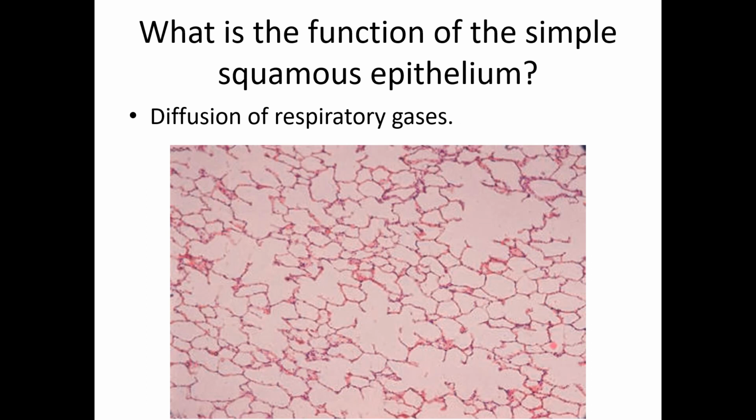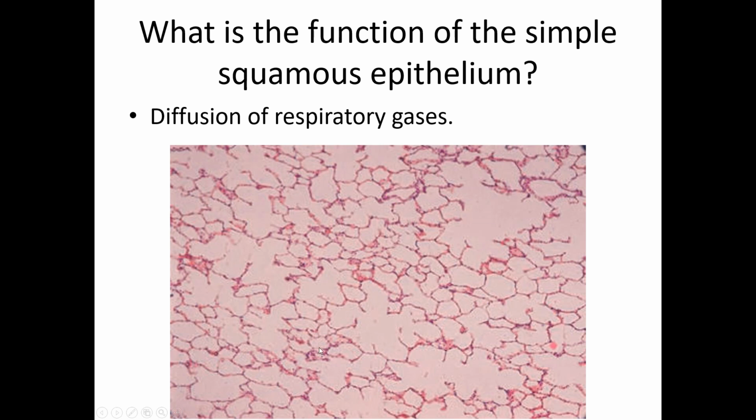What's the function for that simple squamous epithelial tissue? Just gas exchange. So last semester when you looked at simple squamous epithelial tissue, this was the slide that we showed you. Lots of air sacs. So like that's an alveolus, that's an alveolus. This is an alveolar sac. So that's a cluster of a whole bunch of them in one place.